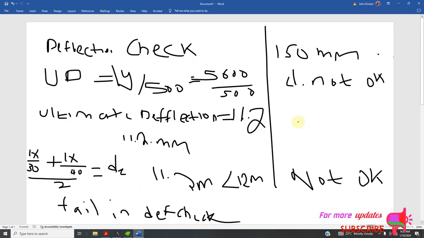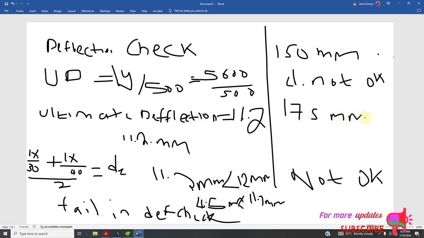So depth 175 mm is okay now. The deflection is less than ultimate. So now the deflection check has passed. So a depth of 175 mm is okay.